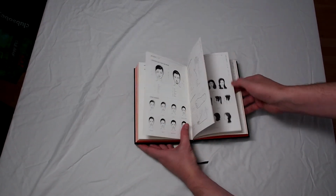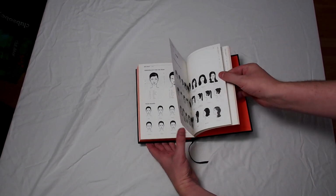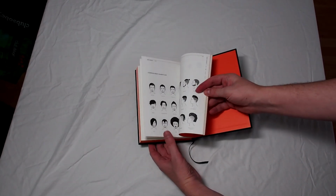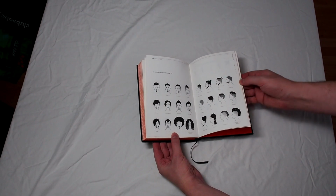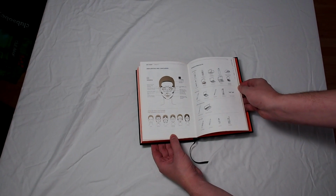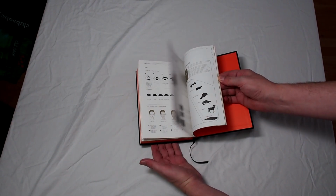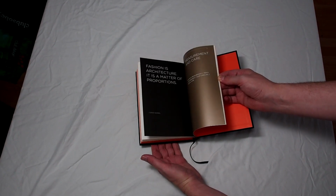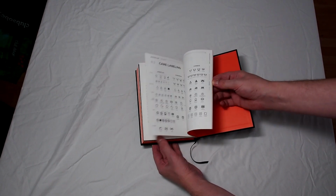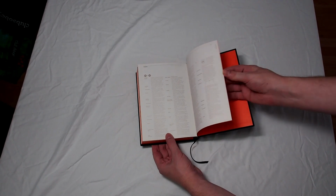Another piece is that it does have the body and face shape descriptions, as well as hair and facial hair, beards and stuff like that. So that is also another thing that I find very helpful, because then you can have a variety of hairstyles if you're not too creative when it comes to knowing the actual names of what a hairstyle particularly is, as well as makeup and what have you. So give it a try, and I hope you enjoy it.